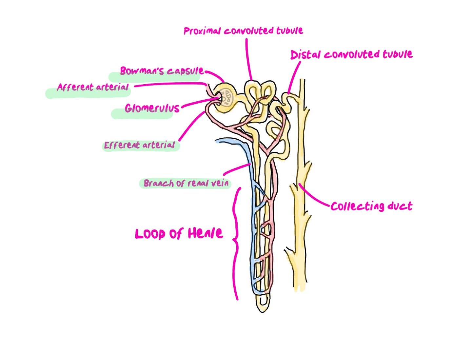Moving on to the urinary side of things now, we've got the Bowman's capsule with the filtrate in, and that will move through the first bit of tubule here, which we call the proximal convoluted tubule. Convoluted just means winding, and proximal means close to. So the closest part of this tubule to the Bowman's capsule is called the proximal convoluted tubule.